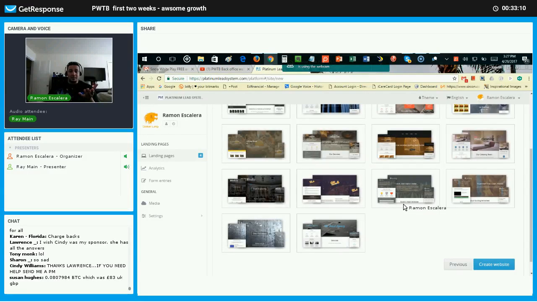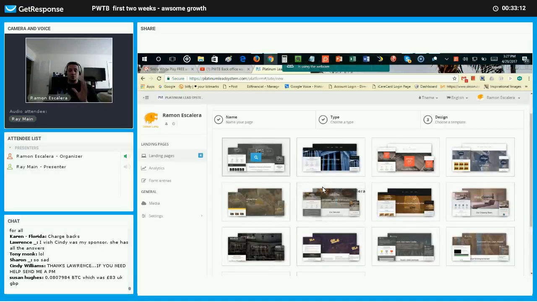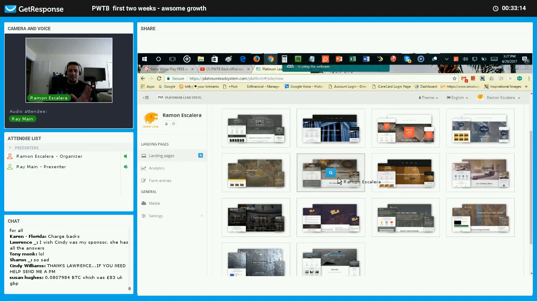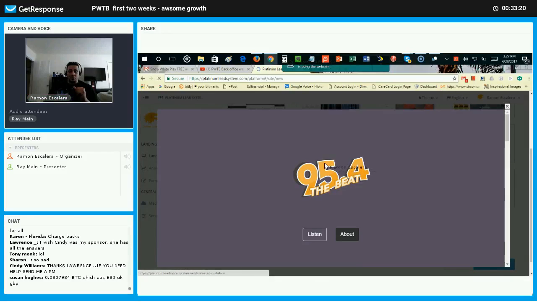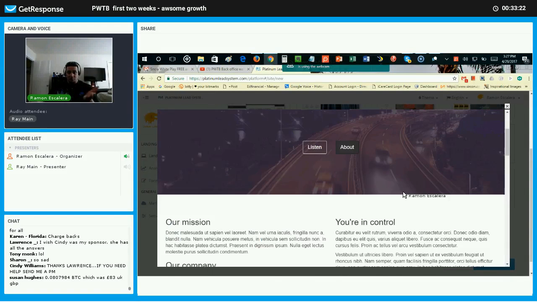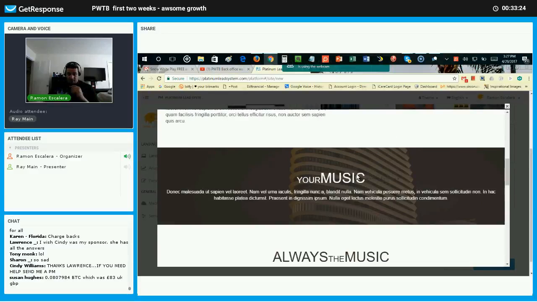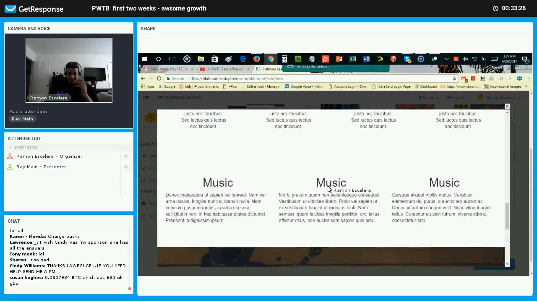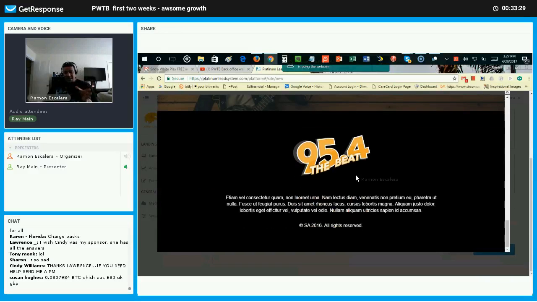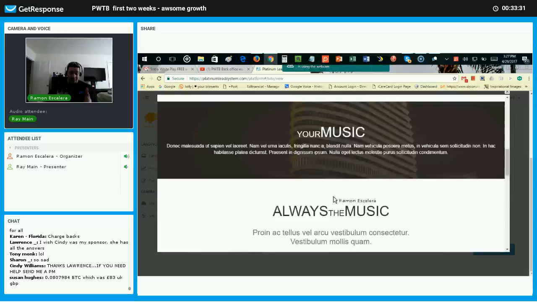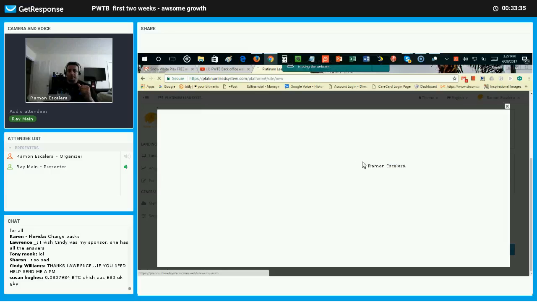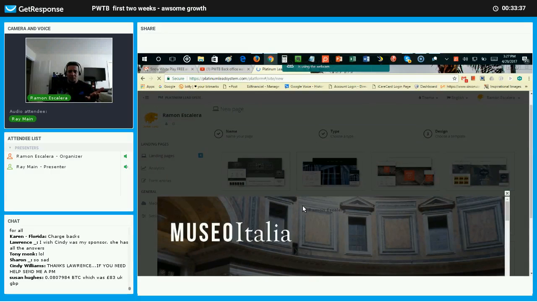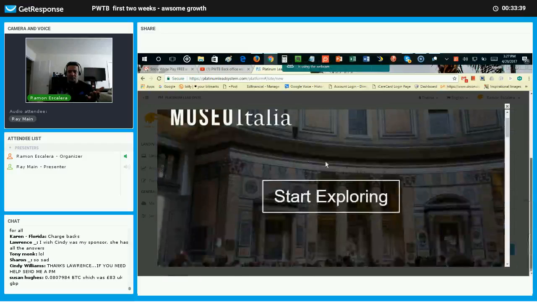Now, once you select a template, everything that you see on this template, you can edit. You can edit for your own needs, okay? So let's go and pick this radio one, for instance. If you want to preview it, click that button, and you'll see the radio website come up. Okay, this is pretty much what it's going to look like as a template. You do not need to keep whatever you see here. You can change everything. You don't need to have that here.